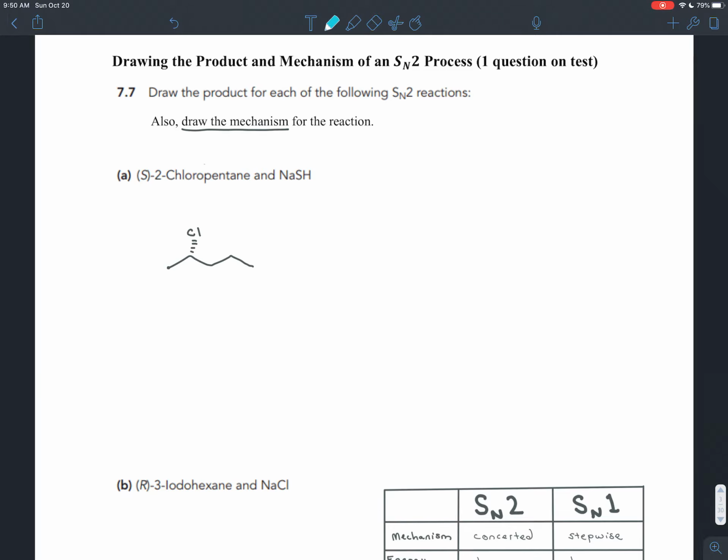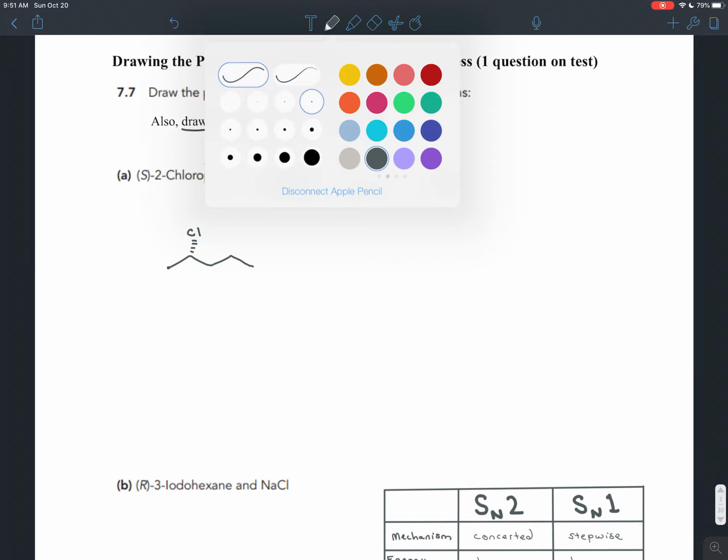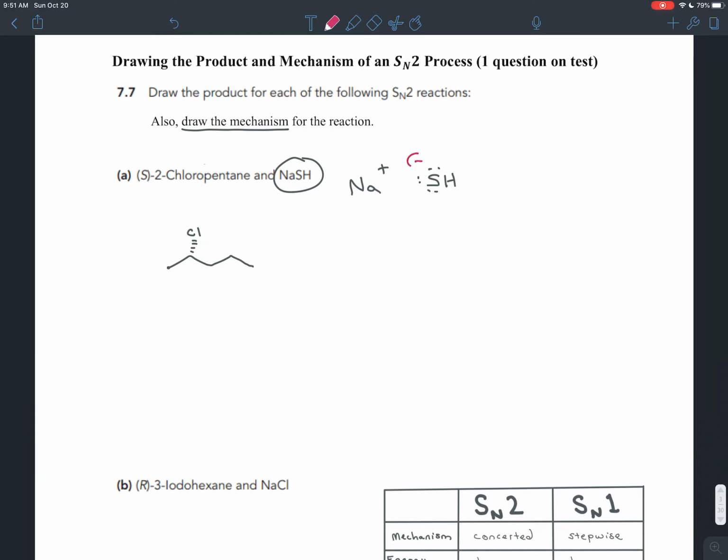That's our substrate. The other character we have in this drama is this sodium sulfide, NaSH. And what you should notice there is that you have a sodium, you have a metal. Anytime you have a metal, metals have really low electronegativity. They give their electrons away to whatever they're bonded to, so in this case, the sulfur. And so the sulfur has a full negative charge and ends up acting as an awesome nucleophile.